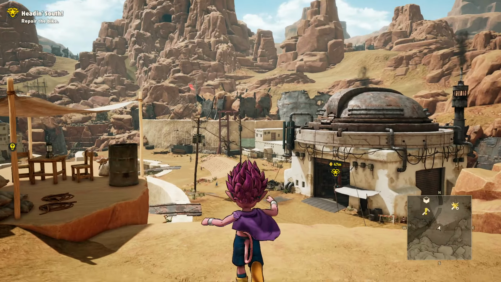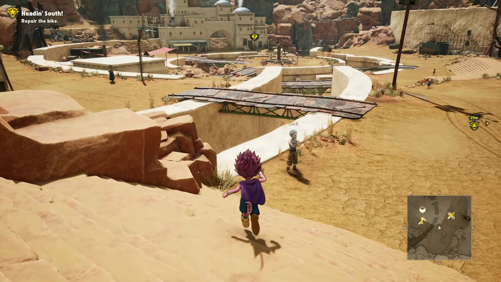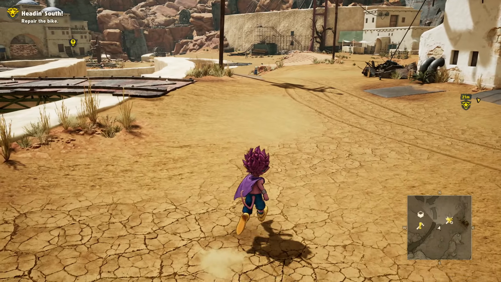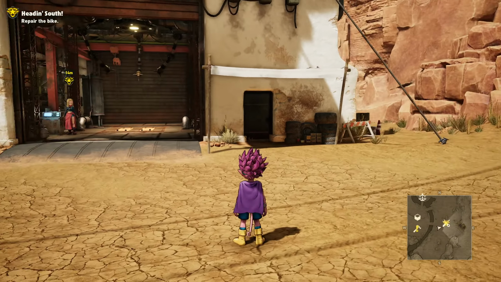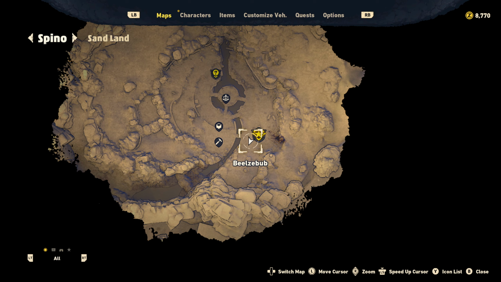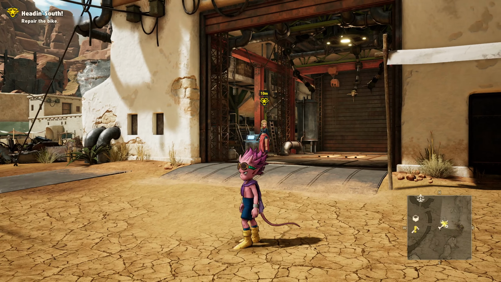Last episode, we got some awesome new passives. We now have Thief's Radar, so we can detect any types of treasure. We also have Thief Pickup, which automatically picks up everything in the vicinity where you are. Really cool things. And we also have 8,770 Zenny, so we can finally craft a bike.